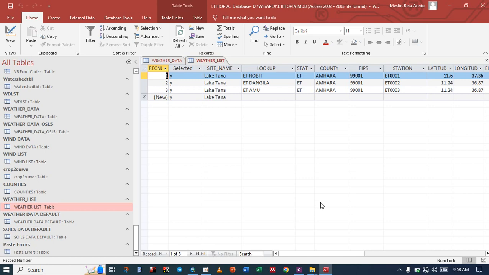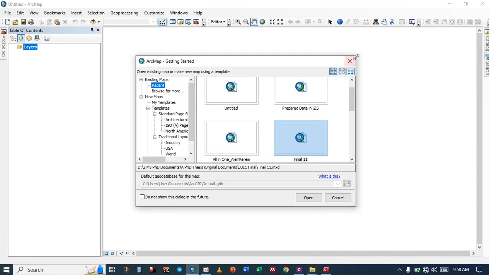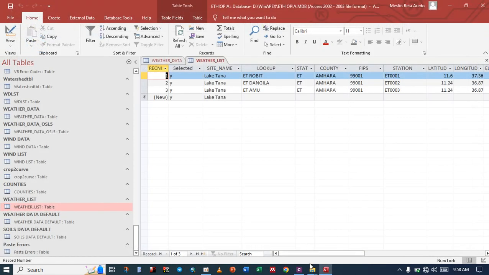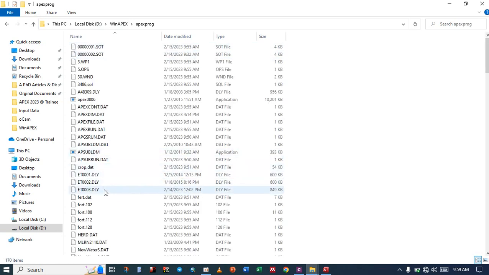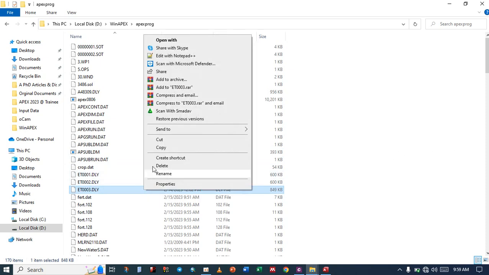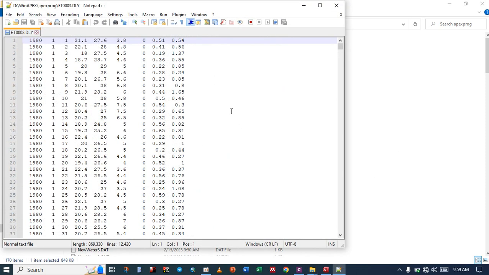Make sure that ET003 is available in the Apex profile of the WinApex directory. For my case, it is already available here. And also open and check that there is nothing at the top of this. It's only the data. That was the original file.